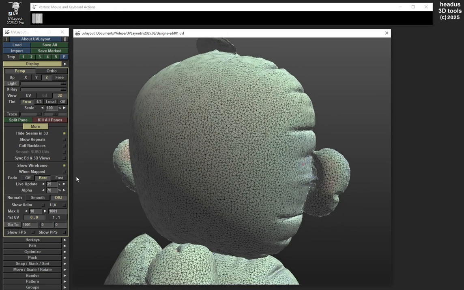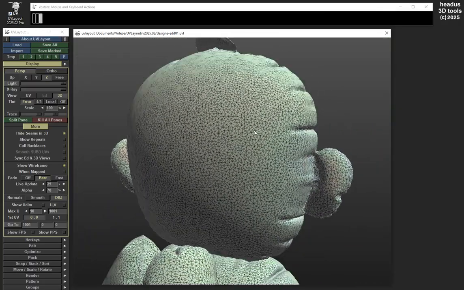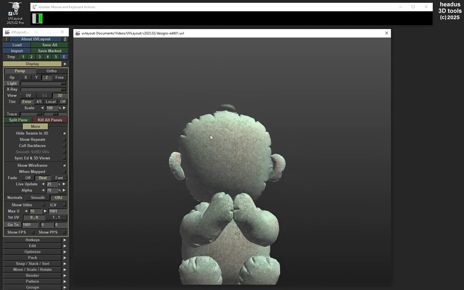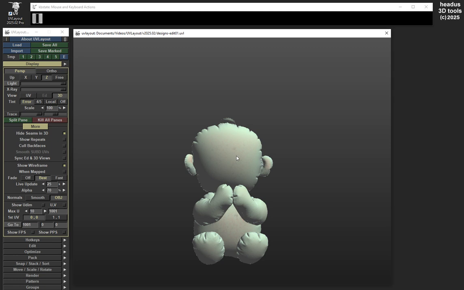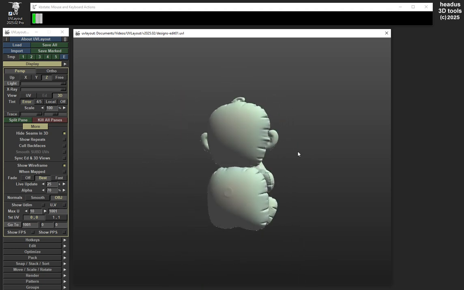By default, it's on the best setting. What that does is it looks at the length of each triangle. So here, if I zoom in, the length of the triangles are quite large, so it shows them fully. If I zoom out, you can see it starts to fade out. Particularly if I zoom right out, all the wireframe lines disappear because it's calculated that they're shorter than a certain number of pixels, and so it begins to fade them out. That's so you can clearly see the color tinting here, which is important in UVLayout for seeing where distortions are.